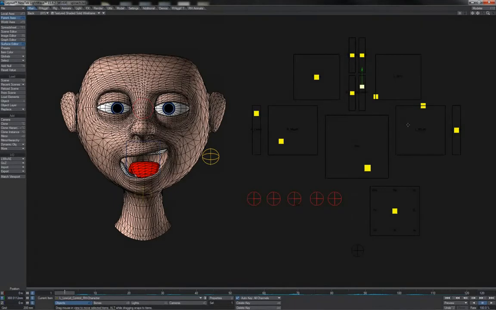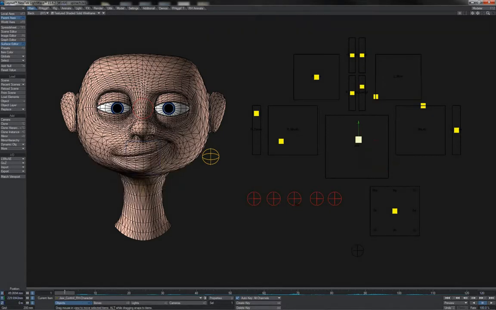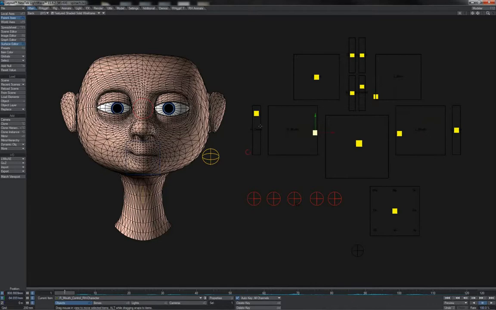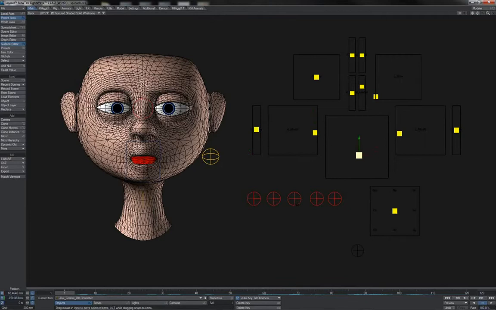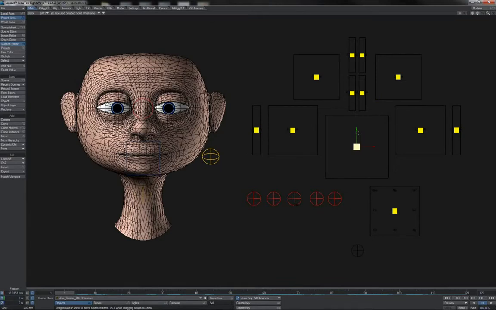It's more controls, of course, it's more work to animate, but it does give you maximum control and allow you to shape your character's face just as you want it at every point in the animation, on key poses and transitions. And as for your phonemes, of course, you just create them by putting the character's face into the necessary pose that you need it to be in to create a specific kind of shape. Like that.